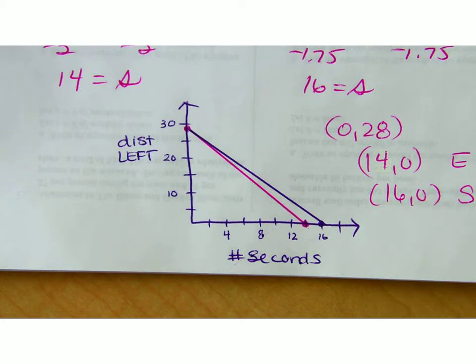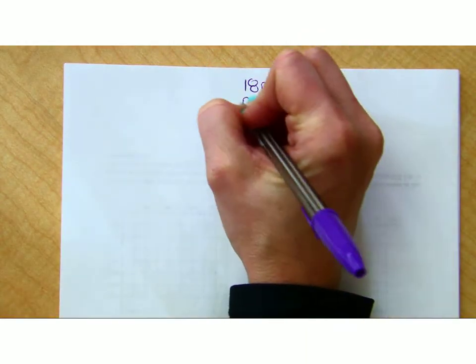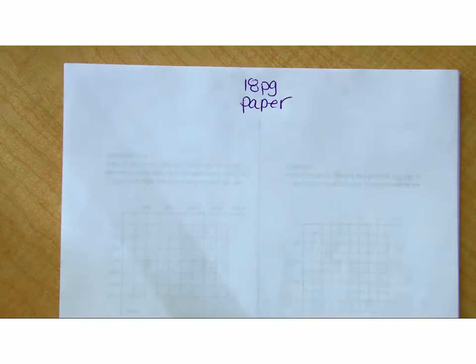So does that make sense? Okay, let's try another one. When you go to print a document, and this will be the last thing we do, you have typed an 18-page paper. I know, when you get to college, that's nothing. So you have an 18-page paper, you are done, you are ready to print.